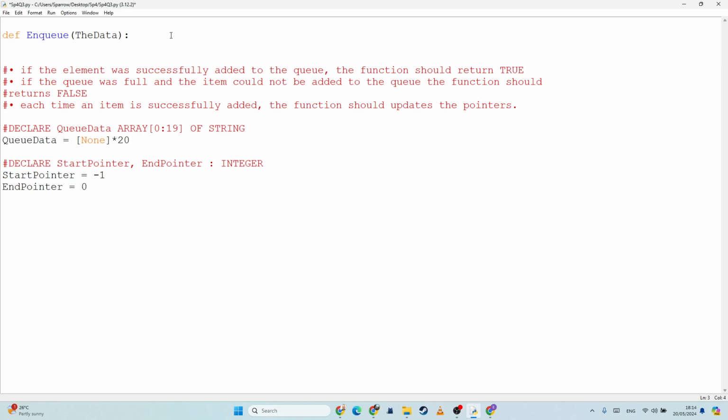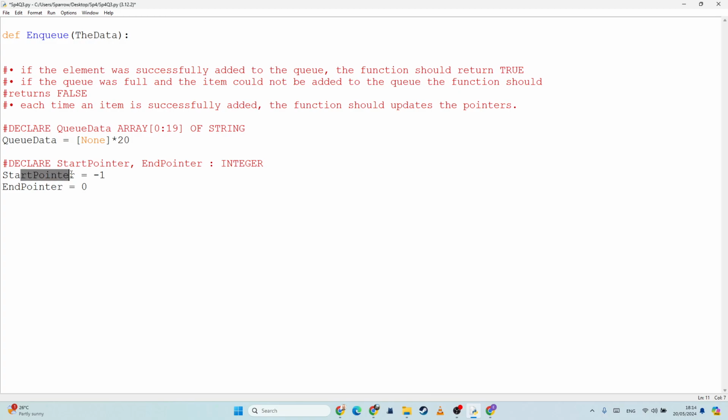So what we want to do when we enqueue is check if the queue is already full. Now, we're going to have to work ahead a bit probably, but that's probably going to depend on some of this other stuff.